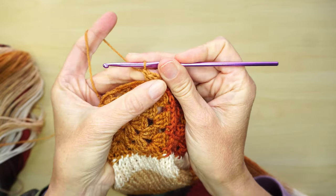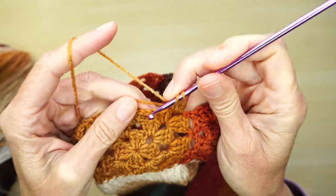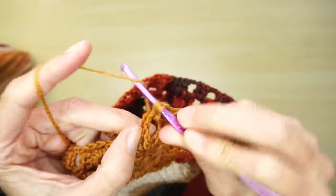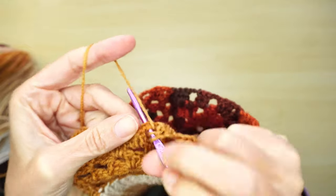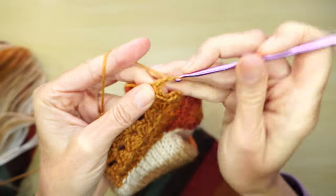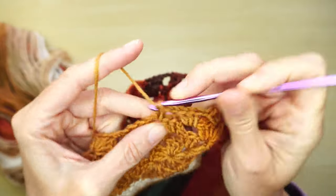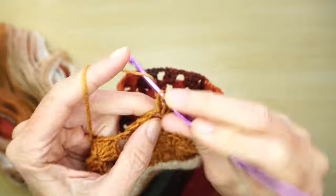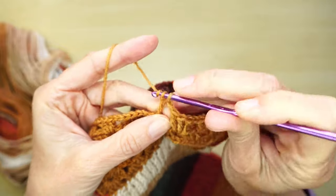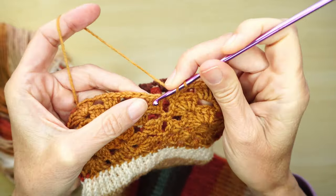After the 3 double crochets, because the 2 chains at the beginning count as 1, you're gonna make 1 chain only, okay? And then 3 more double crochets. Chain 1, 3 other double crochets. Chain 1. And here I made 1 here, 1 in the middle, and 1 here.